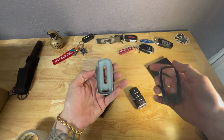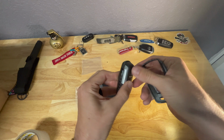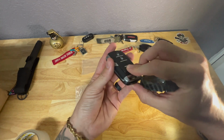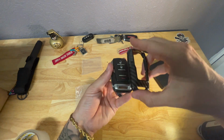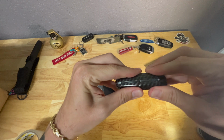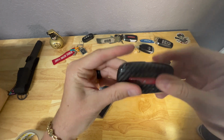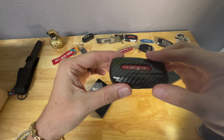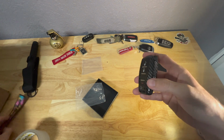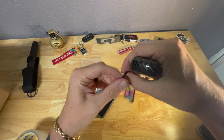As you can see, it just more or less clicks together. So drop it in there like so. Carbon fiber, you can still see the TRX logo on there. Then you just go ahead, click it together. And like so, you are done. Carbon fiber key. Pretty cool. You can go ahead, throw your key tag back on there.